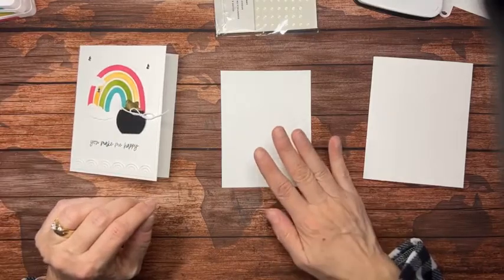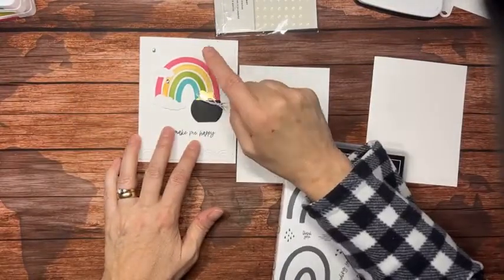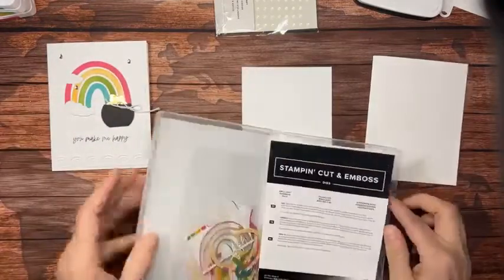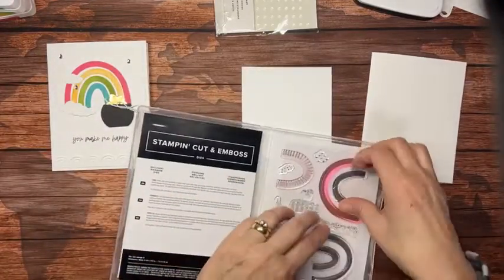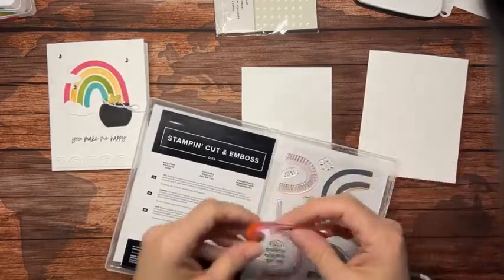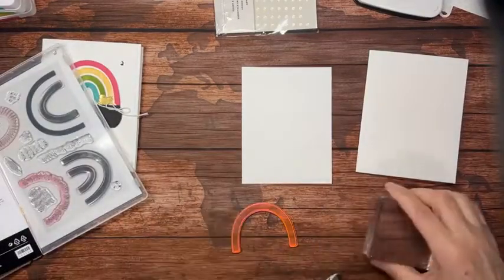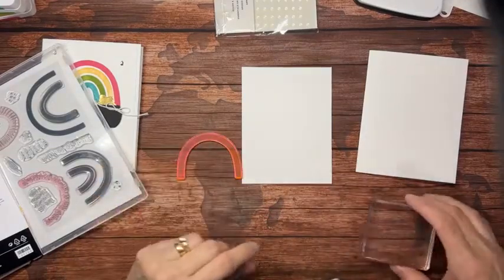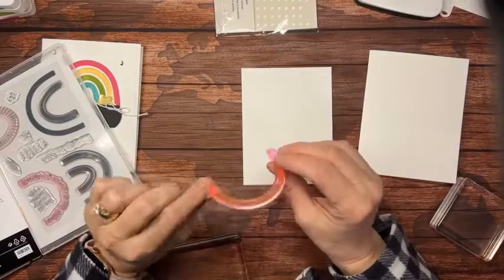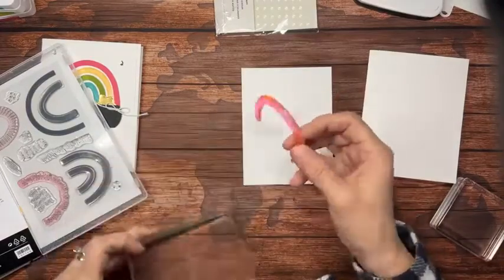So we will need to get out our stamps, and you can stamp this one of 2 ways. You can work outside in or inside out. It doesn't really matter. I don't know which way I want to do it. I guess I'm going to try outside in. I tried that yesterday for my sample, and it wasn't quite as helpful, but that's probably because I had 2 stamps mounted at once. Because with some of these long skinny ones, sometimes if I put this on here, I might stretch it out or do something.